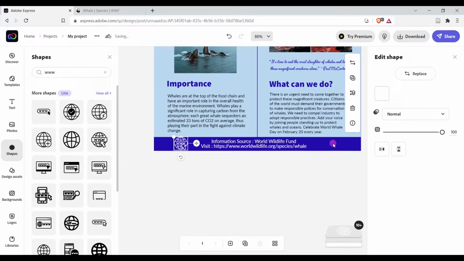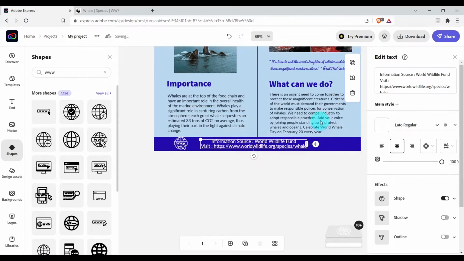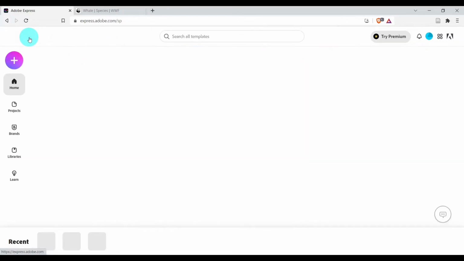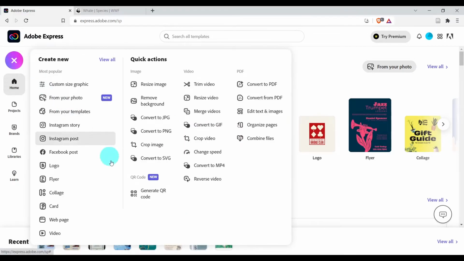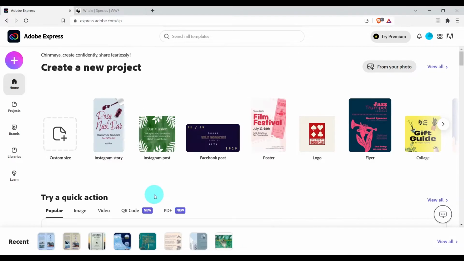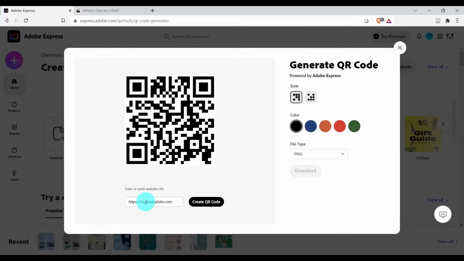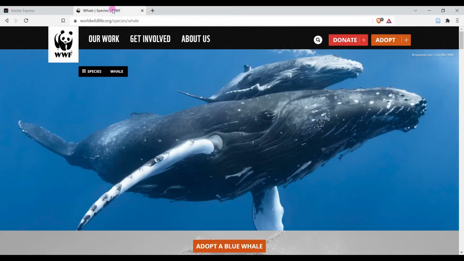What I can do on this side is to bring in a QR code for this link here such that people can just scan it. So if you go to home, you will see that in this toolbox there is something called generate QR code. So you can click on this, type in your URL. Say for example, I wanted to generate a QR code for this.